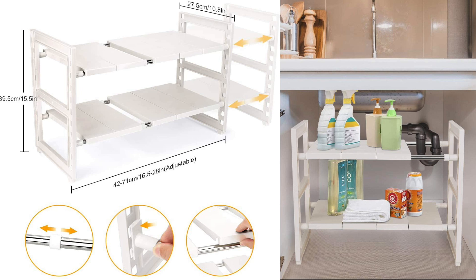Number four is under-the-sink storage. It's plastic but very sturdy, and it helps me to organize a lot of tiny things. It is not required to spend a lot of money — you can always come up with cheap ideas when it comes to storing stuff. There are a lot of DIY ideas and cheaper alternatives to what you can get on the market. This is an expandable under-sink organizer, a two-tier storage rack. It's made with expandable stainless steel pipe and removable plastic shelves, which makes it easier to adjust around the pipe under the sink.